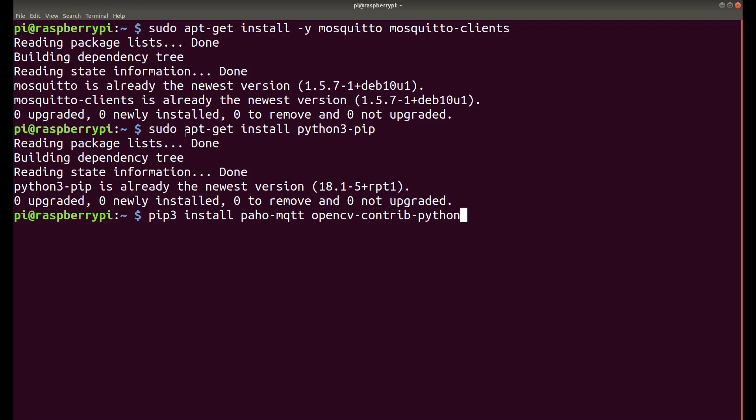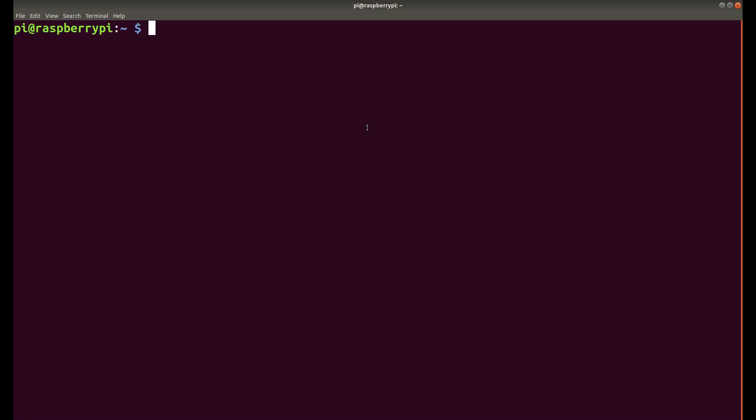On Linux it's going to be `sudo apt-get install python3-pip`. If you have Windows then pip should already be installed, so just run `pip3 install paho-mqtt` and `opencv-python`. Now I switch to the Raspberry Pi that is going to stream the data — the MQTT client. In this case we have Raspberry Pi OS Lite with no desktop version, and I highly recommend not using the desktop version, especially with the Raspberry Pi Zero W — it will be much faster this way.